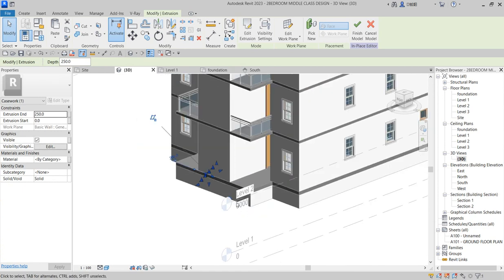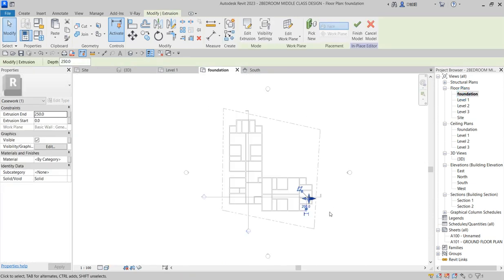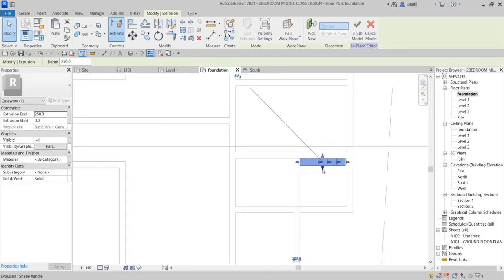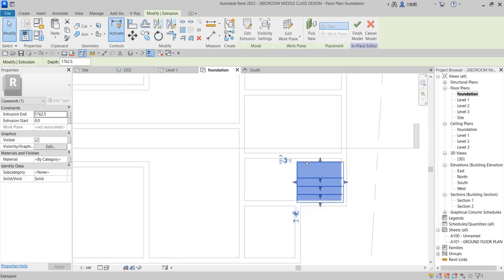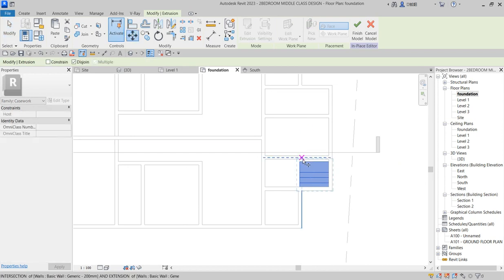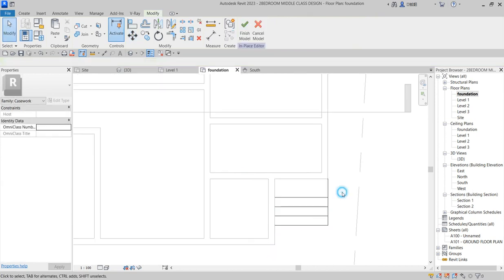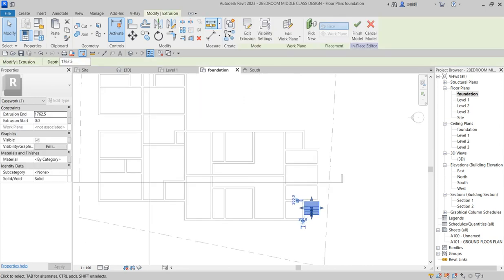But this is not the position where it should be. So go to your foundation, expand this, then you rotate it without copy. Good. So you bring it here, you mirror it here.